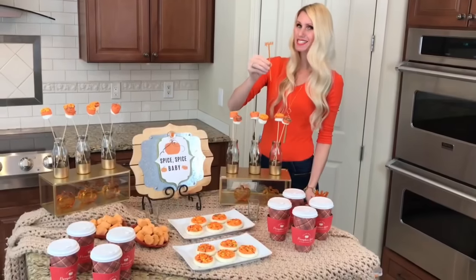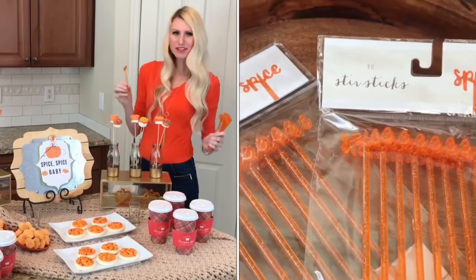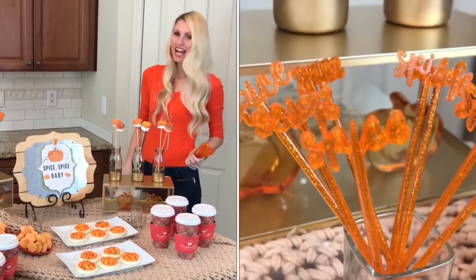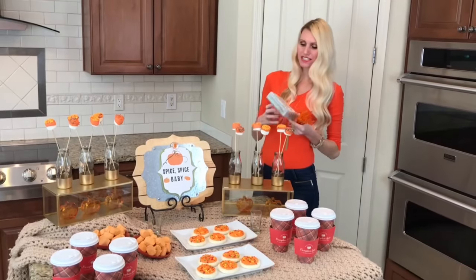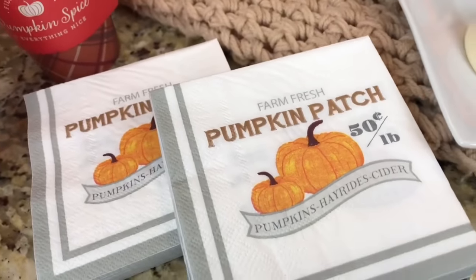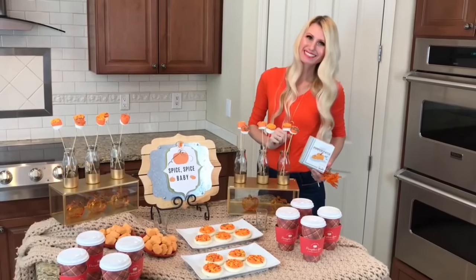I found these spice stirring sticks at Target and they're gonna be perfect for my little table. I'm gonna set them inside of these little glasses over here. And then the finishing touch are these little pumpkin patch napkins. Now these were also from Home Goods and they were $2.99 and they're gonna fit in nicely with my theme.